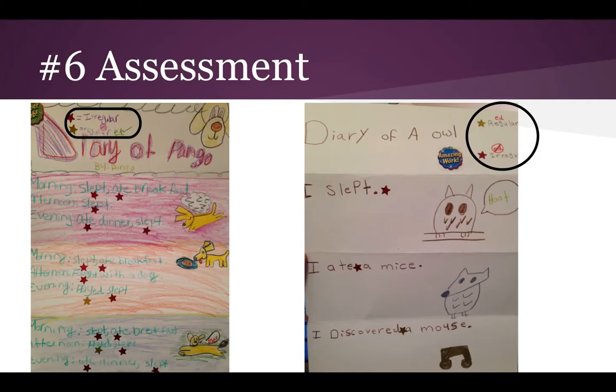The final part of this lesson was the assessment. So each student made their own diary using the Diary of a Wombat as a mentor text. You can see that the student on the left-hand side, that's very colorful, she was the level 3 student, and the student who has a white background was the level 2 student. And you can see that they did very different things with the task. The first thing I asked them to do was to fold their paper in 4, come up with a title, and then to write 3 sentences about what their animal did.